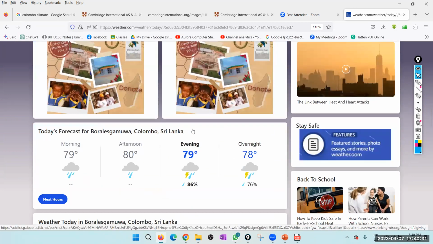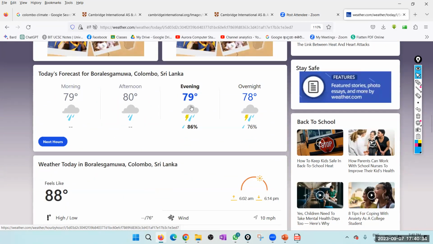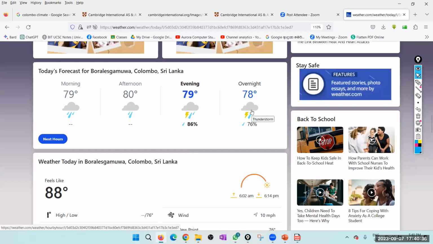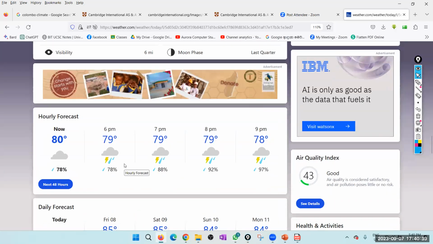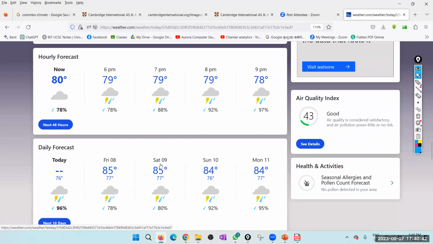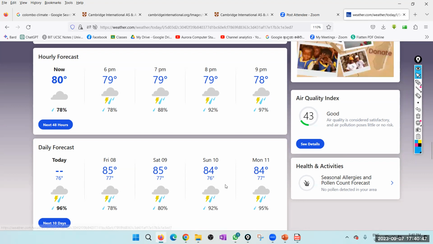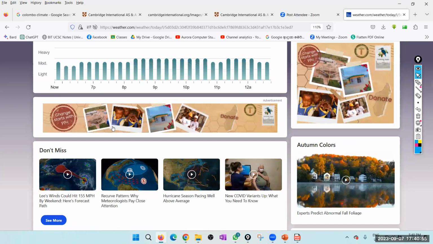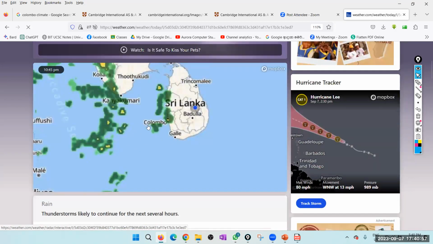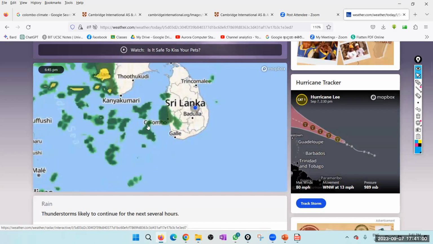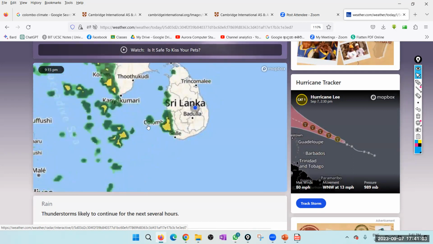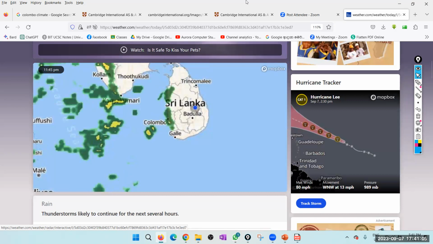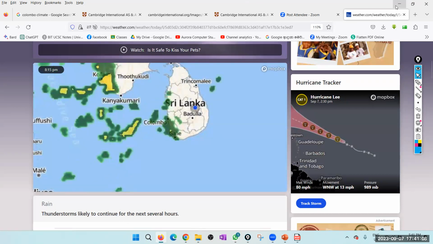What is going to happen in the evening, overnight, Friday, Saturday, and Sunday the 10th? These are not information. Using the information, they are predicting, using the past data and the satellite images. So they are predicting what is going to happen in the next few hours and days. So you must know what is data, what is information, and what are the results of information. Your prediction is a result of the information.